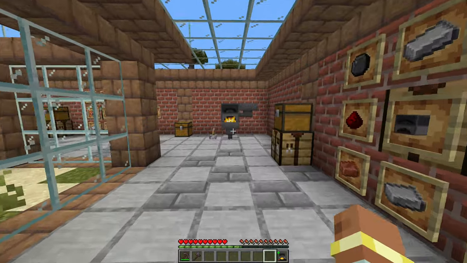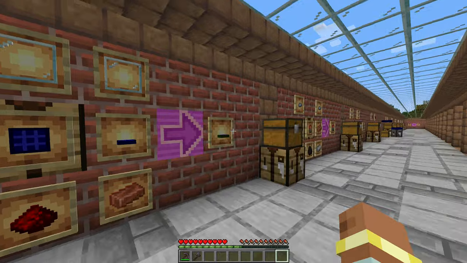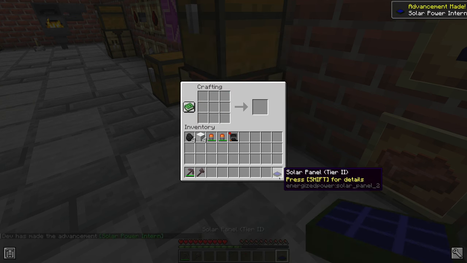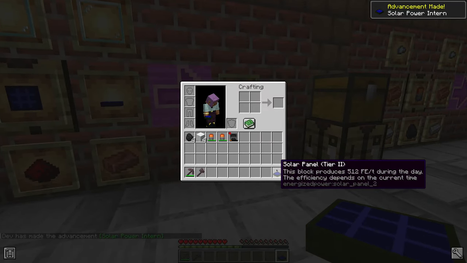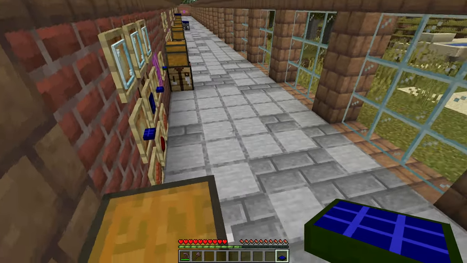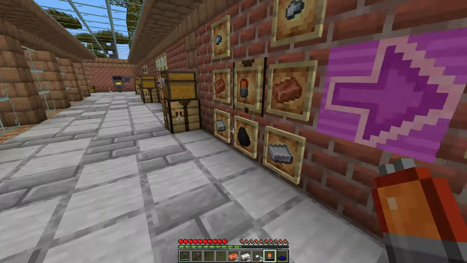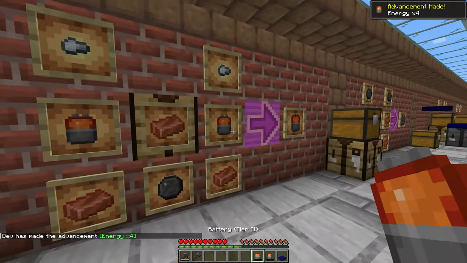Okay. But we need even more power. And for that, we can upgrade our solar panels. The tier 2 solar panel is the best solar panel that can be used with the copper cables, as they produce 512 FE, and the copper cable can transfer 1 kilo FE. And for that, we can upgrade our battery so we can store more energy. And we can upgrade it again.